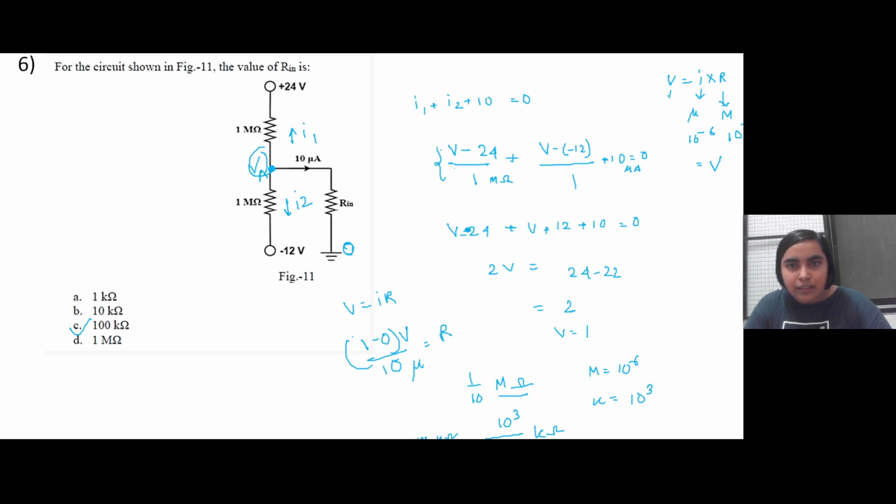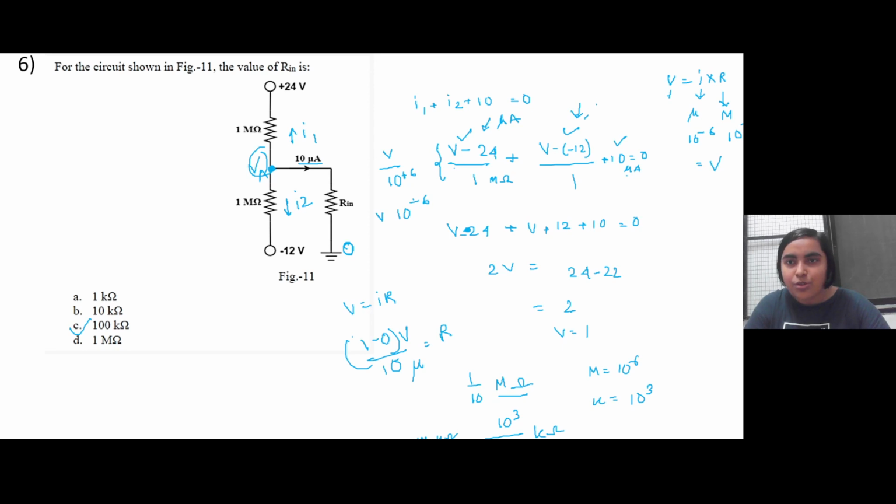So let's check. Voltage is in volt. This is in mega ohm. If we write it in ohm, it is 10 to the power 6. Sorry, mega ohm is 10 to the power plus 6, so this will go 10 to the power minus 6. For this 10 microampere, since the dimensions of all three should be the same, if we write it simply as 1, the dimensions are satisfied because this is in mega ohm. So this particular term is also in microampere, and this is also in microampere.